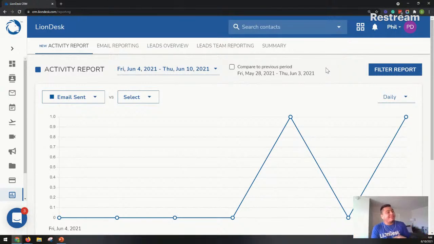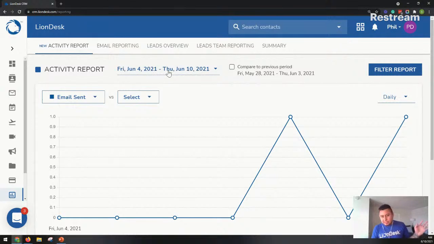All right, so in activity reports, again, we track your metrics: your emails sent, your text messages sent, your calls made, right? It's going to be tracked over this little graph here. It tracks all of those metrics over the time frame that you select, right? So what time frame am I selecting? You'll see that here at the top, right? I'm currently tracking this past week.